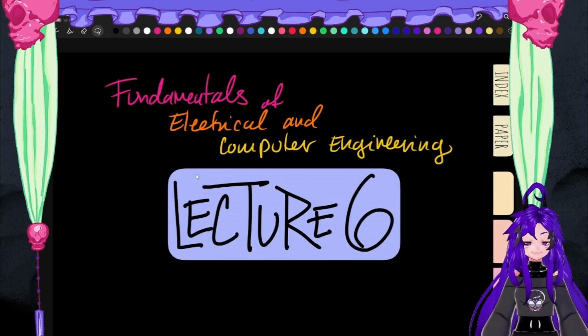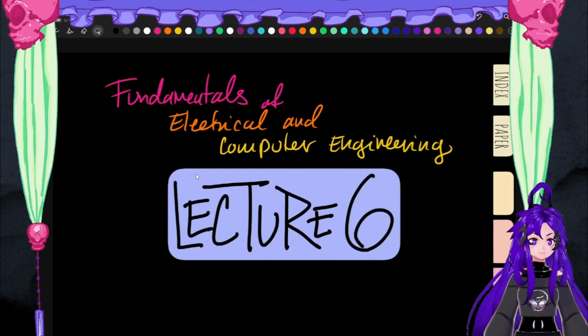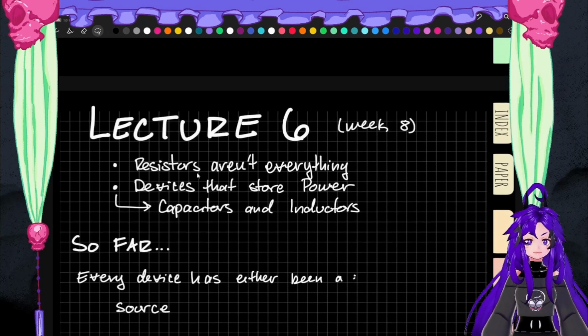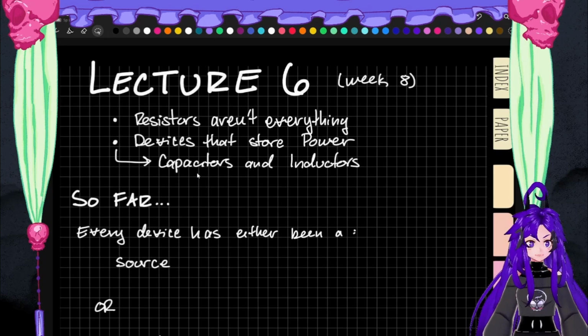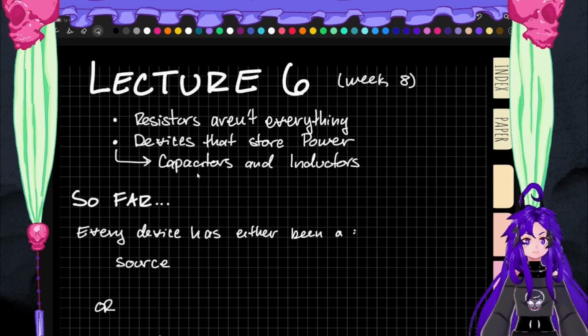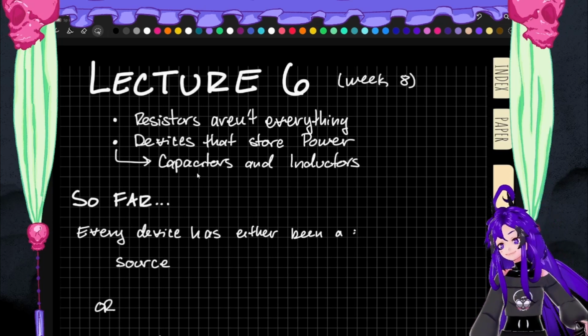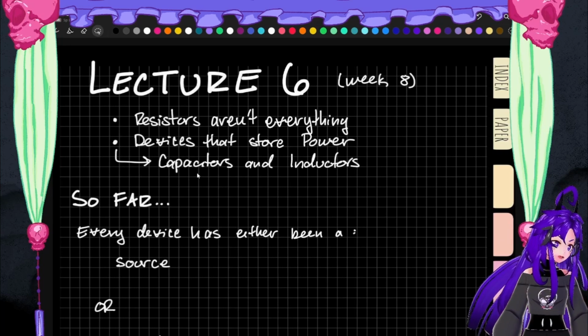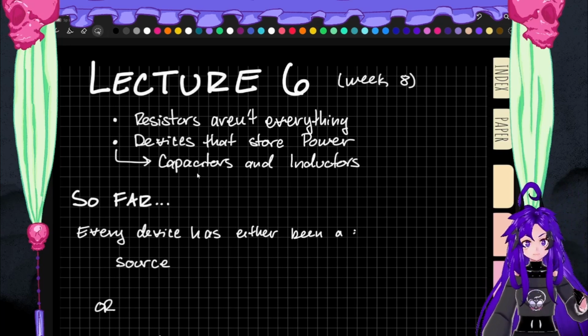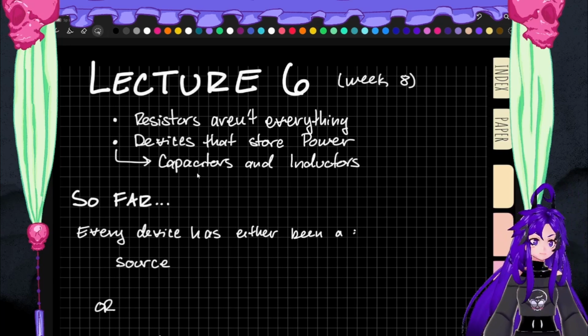This is Lecture 6, and we should be somewhere around week 8. So, this lecture is going to be very conceptual. We're not going to touch the math for these devices until next week or later, but I thought it was important to break apart the idea of the devices and how they work from the math of the devices, because they're both kind of involved. So, with that said, let's get started.